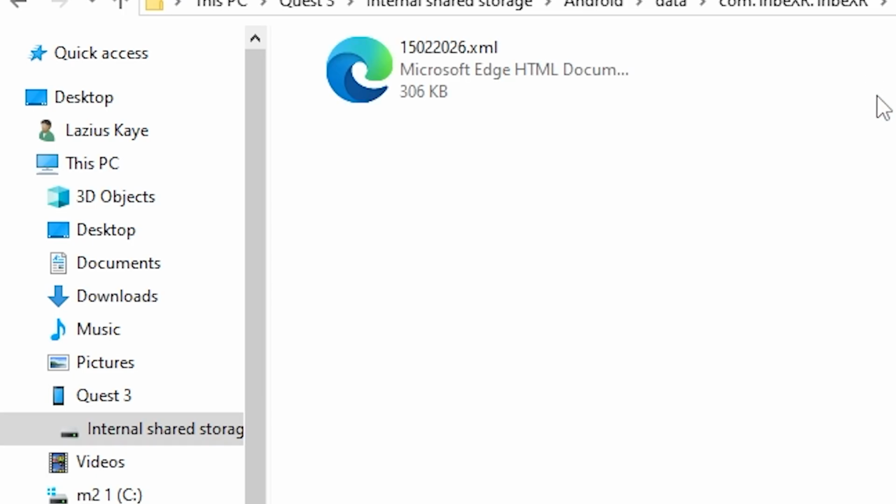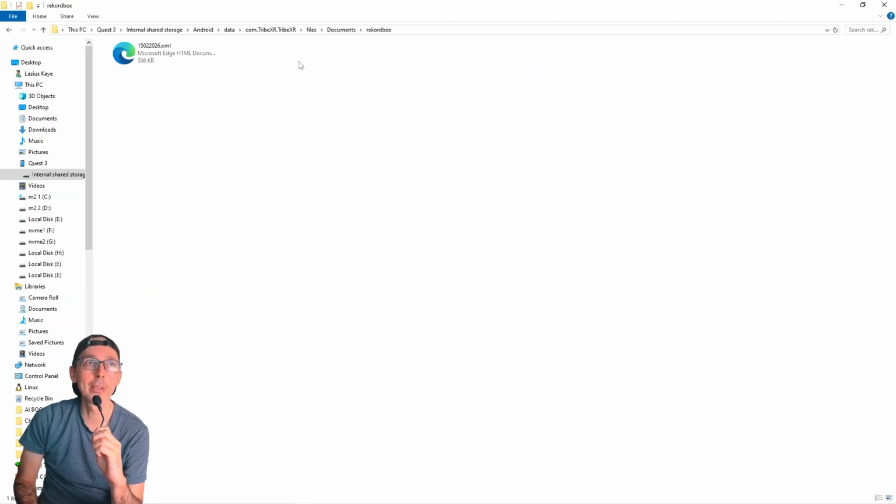And this is where you will upload your XMR or XML file that you saved inside of Rekordbox so that it keeps all your cue points, all your memory points, everything that you set up basically in Rekordbox. You will drag and drop it inside of here to access the data.